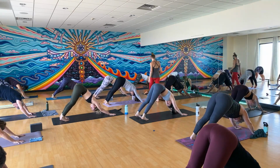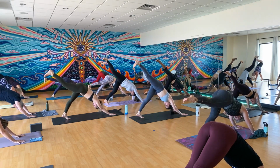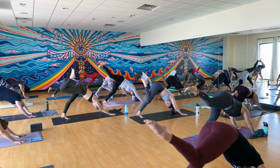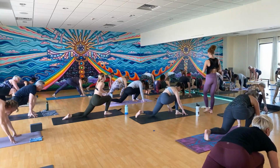Down dog, this time inhale to fan your right foot towards the sky, broaden through your toes. And then same time, ground down your left heel to the earth. Do you feel that subtle shift? Exhale, knee to nose, puff through the back of your heart, and then place your foot between your palms and softly drop your back knee to the earth.